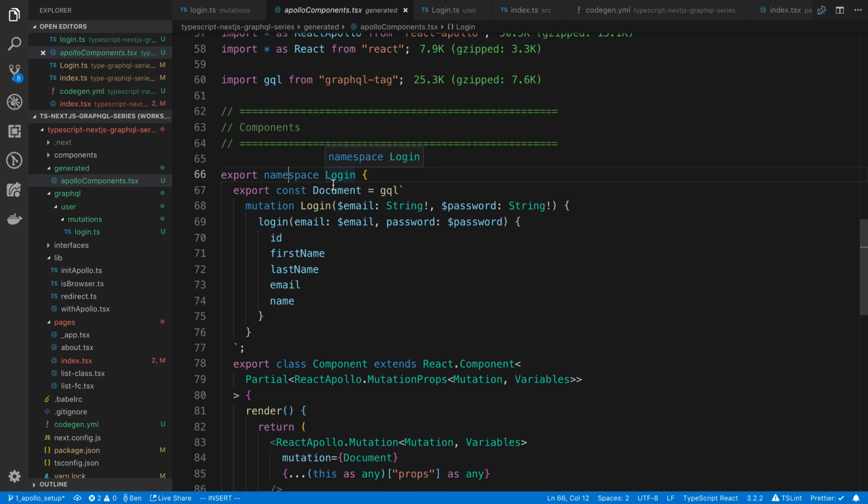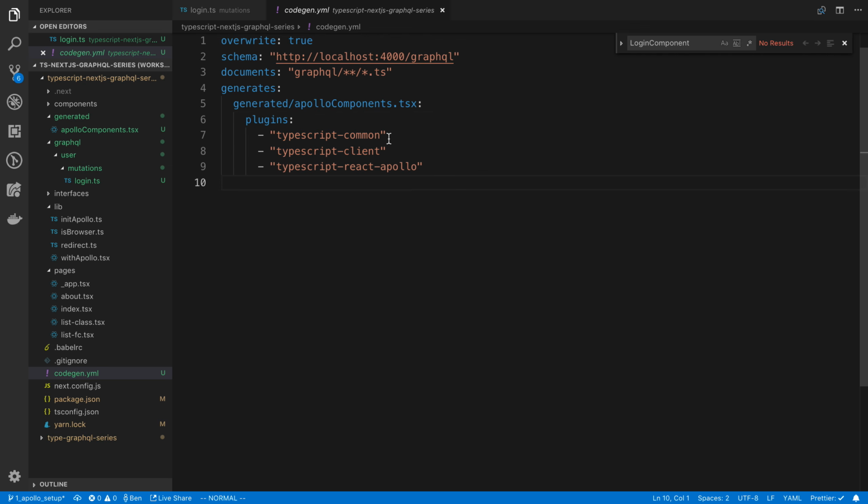And we actually can't have a namespace when using Babel to transpile the TypeScript, which is what Next.js uses. So we can avoid this problem by coming over to our codegen.yaml. So we can actually pass a config option to this codegen.yaml, and we can say noNamespaces and set equal to true.